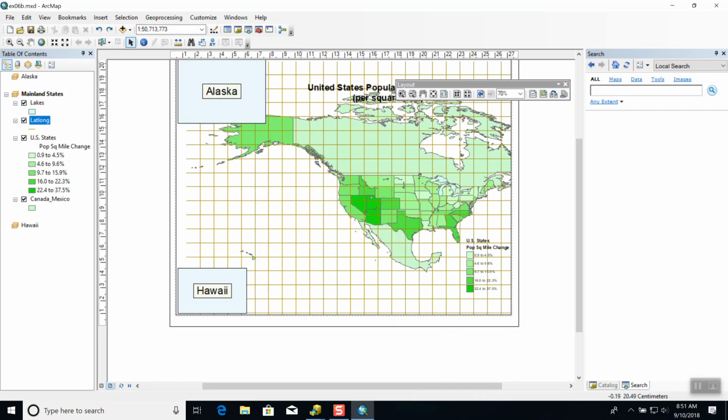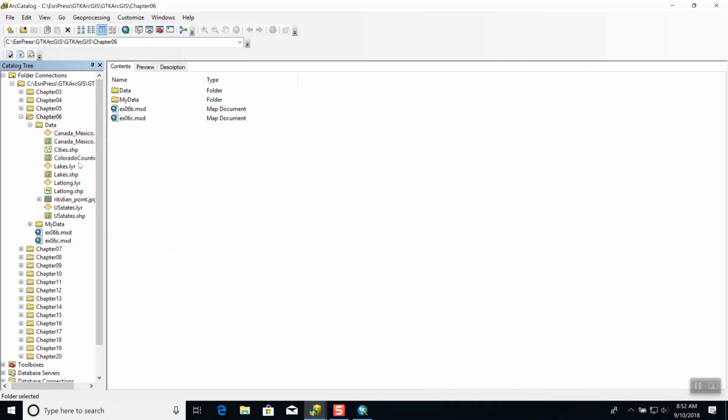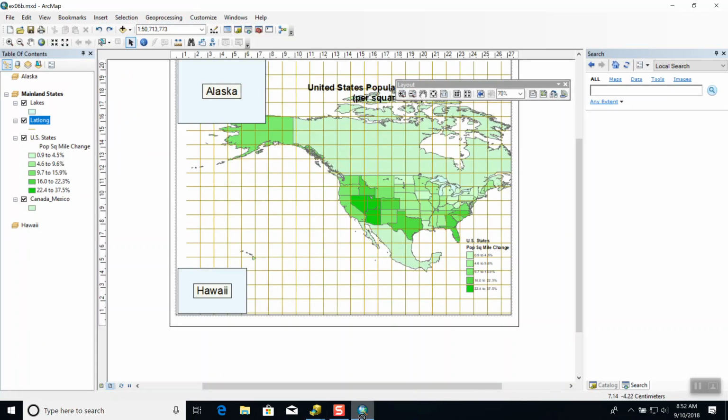Okay, add city shape to the mainland. Okay, so I'm going to take my cities shape, drop it on where? The mainland states. Yeah. I added it to the top layer. Top. Okay.